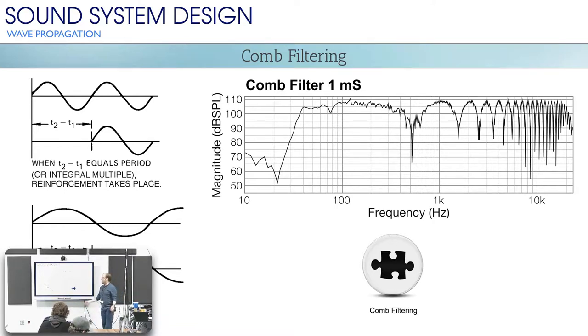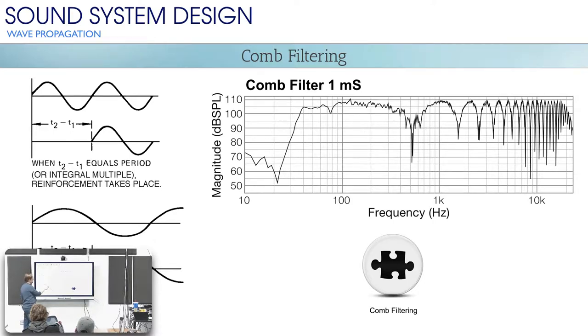So that perfect cancellation, or that perfect reinforcement, or the things in between happen for individual sine waves, individual frequencies, but I'm creating all of them. So if you make a copy of a sound, offset it in time, and then combine it, here's a period of time. That particular period of time for this particular frequency will result in what? A doubling. It'll reinforce, right? That frequency will get louder.